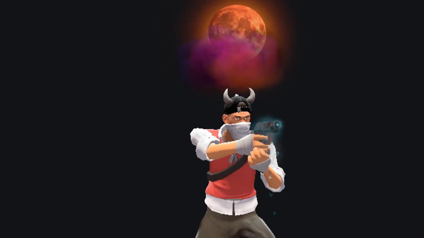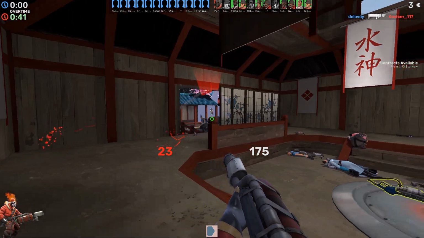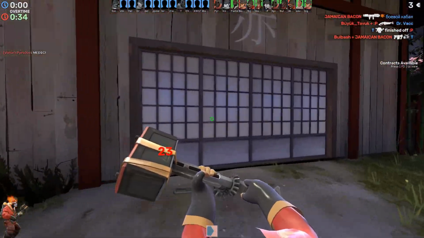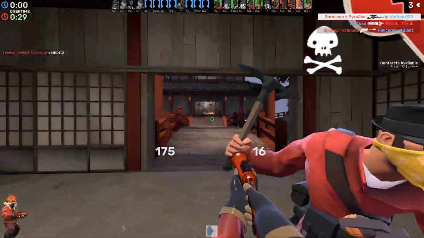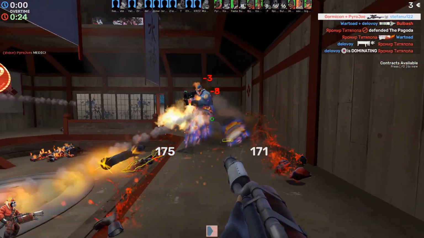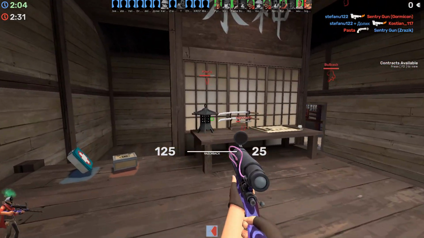Resembling the old Halloween effects, it's easy to see why this hat would be extremely desirable, with it also being a very limited effect. I mean, for reference, the Pumpkin Moon Rotation Sensation was priced 8 months ago at 940 keys, just to put into perspective. However, since the hat was released at the same time as the effect, and in the newest case, the Pumpkin Moon hat out of hell was unboxed a whopping 169 times, meaning that regardless of it being all class, limited, god tier Halloween effect on a very desirable hat, it is impossible for the hat to reach a high price due to the supply being so high.